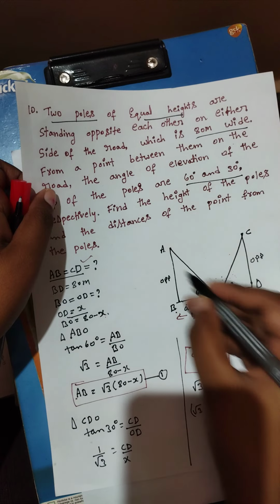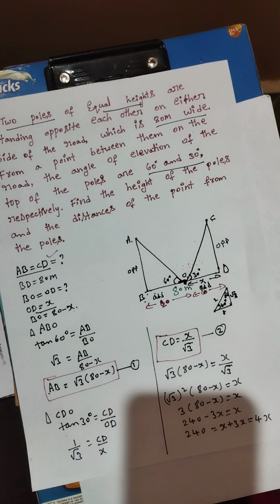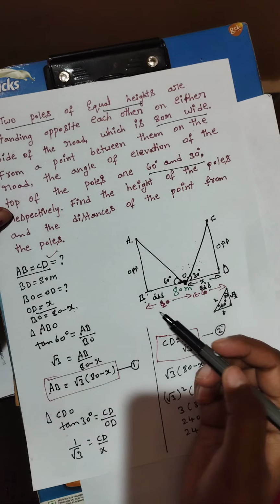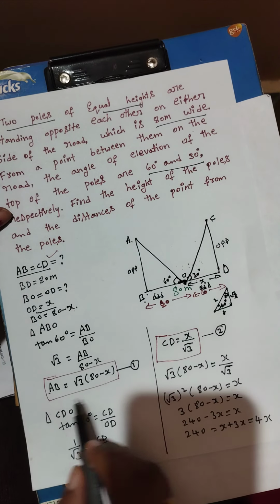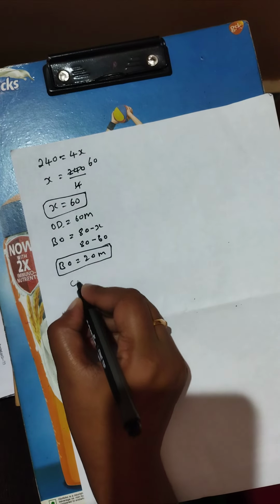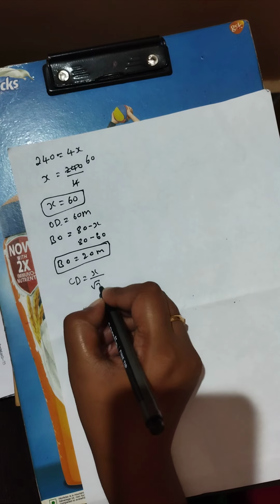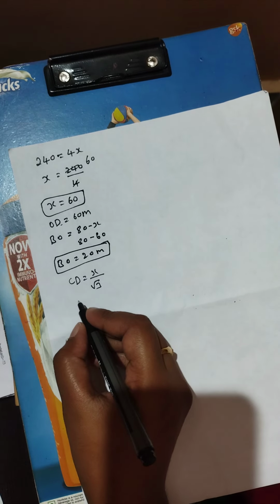So these two we got, but we have to get AB and CD, that they expect us to calculate. AB and CD are of the same height, right? They are given as equal, right? You calculate any one, you will get it. CD is very simple to calculate. Let me take CD only. CD is what we actually calculated, it is x by root 3. So simplify this.